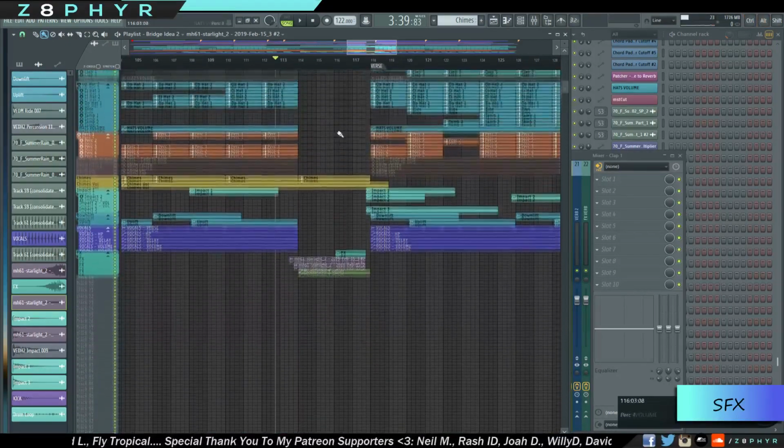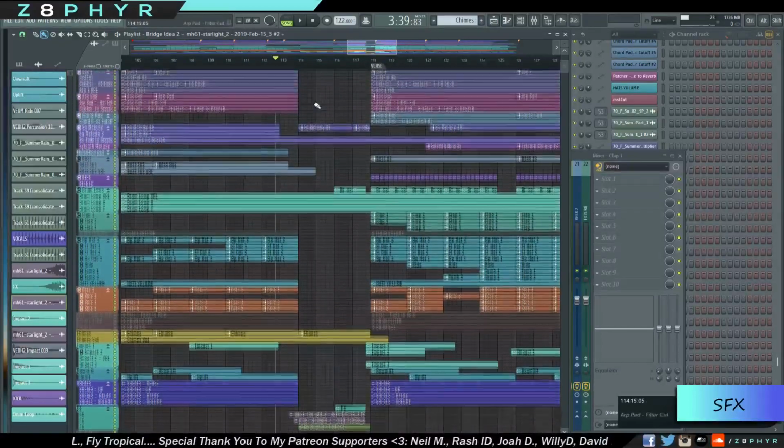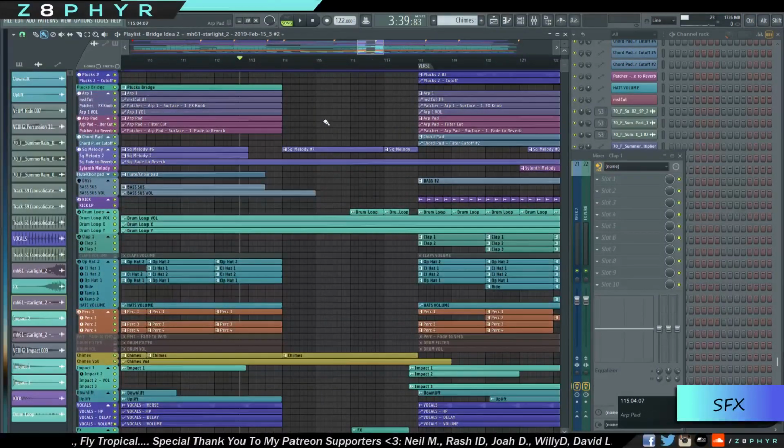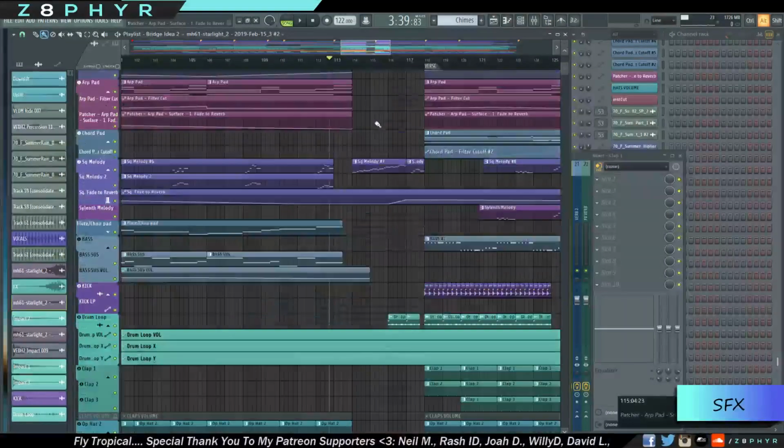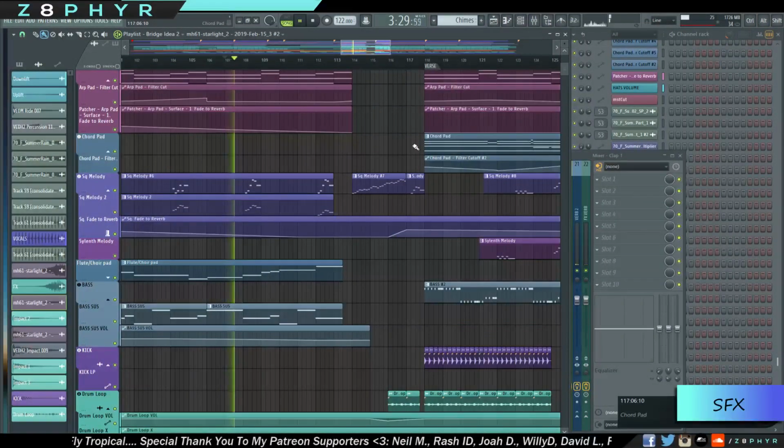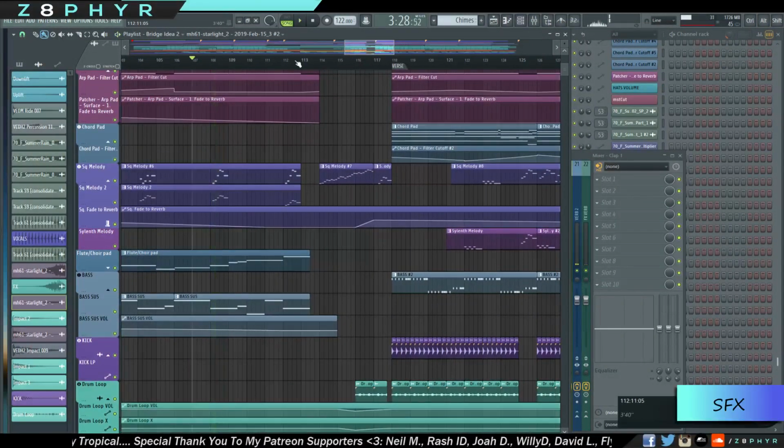I kind of forgot about this little section and how I worked really hard on adding a space at the end of my bridge.